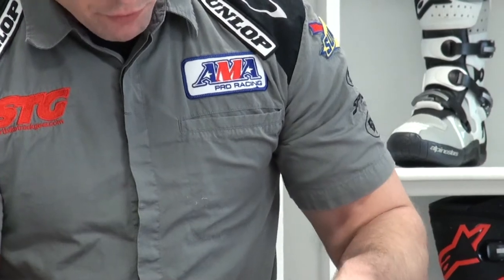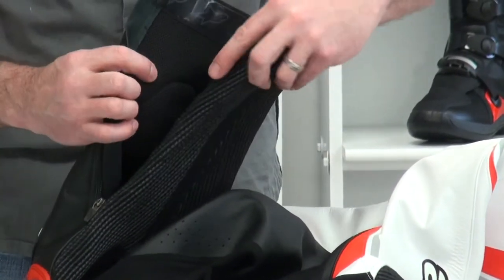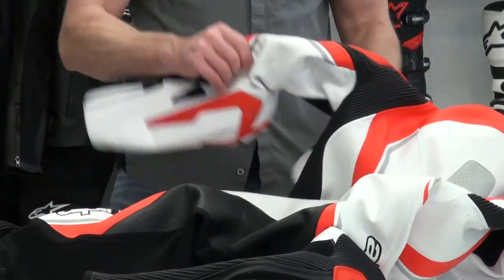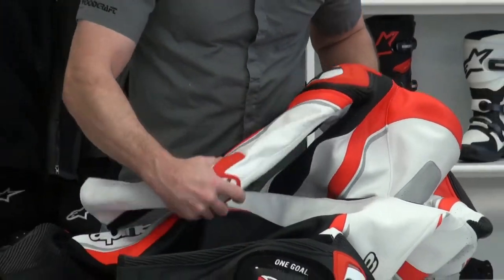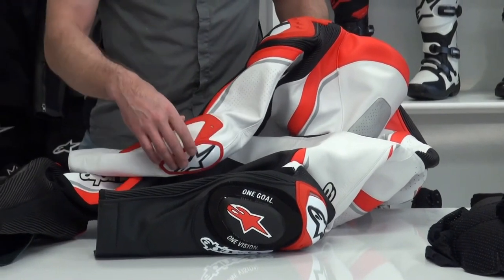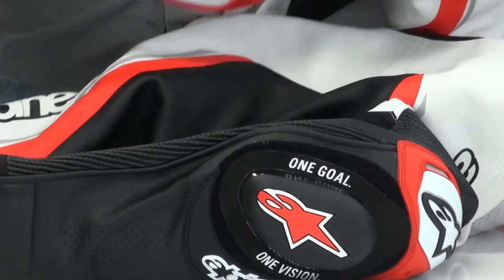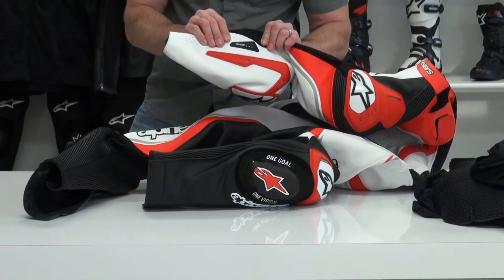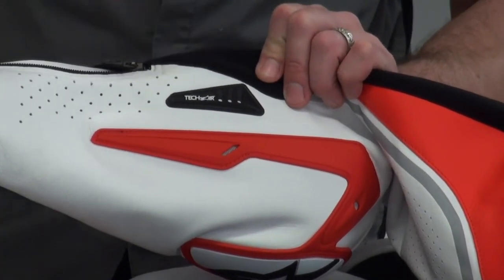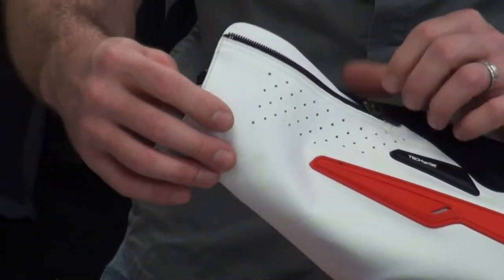Locking zippers. Something different this year especially in the leg — since we don't have a liner running all the way down to the ankle, they now have a lining stitched on the inside covering the stretch panel. Coming around to the side of the suit, more reflectives, localized perforation, a huge panel of leather in the forearm backed up with the elbow and forearm sliders, with some vents built in. That big panel of leather is very durable and protective on the ground. This spot here will be used if you install the airbag — there will be LED indicator lights to let you know the state of readiness and charge.